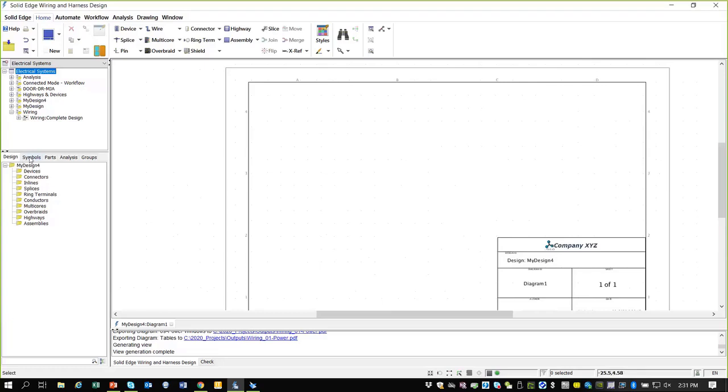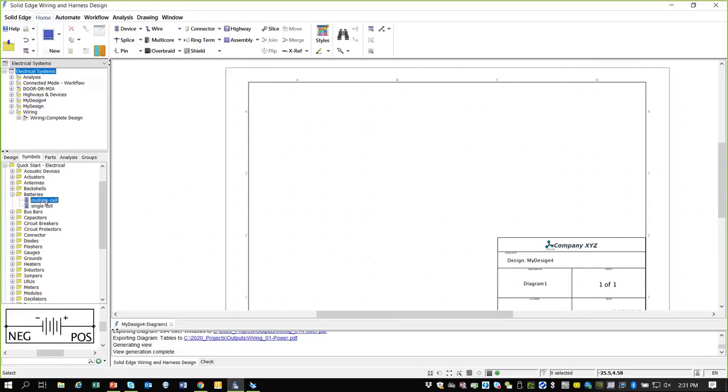Also, this is the time that I can show you how we query for symbols and parts in this electrical parts library. I'm going to use both of these. So under the symbols, a couple different ways to do this. I'm looking at the libraries that are available, and I can just navigate in here for a particular battery. I select a device, and I can see the graphic here, and maybe I want to use the single one instead. Double click, place that onto the schematic.